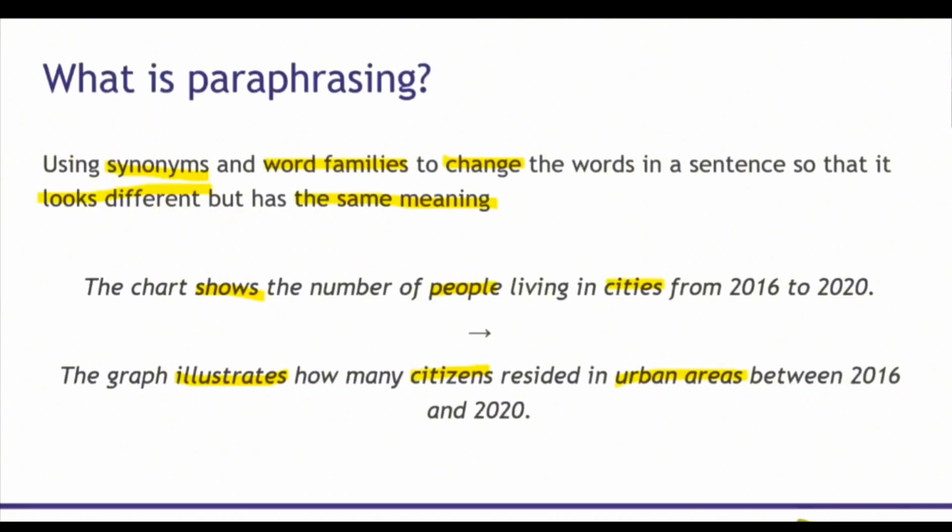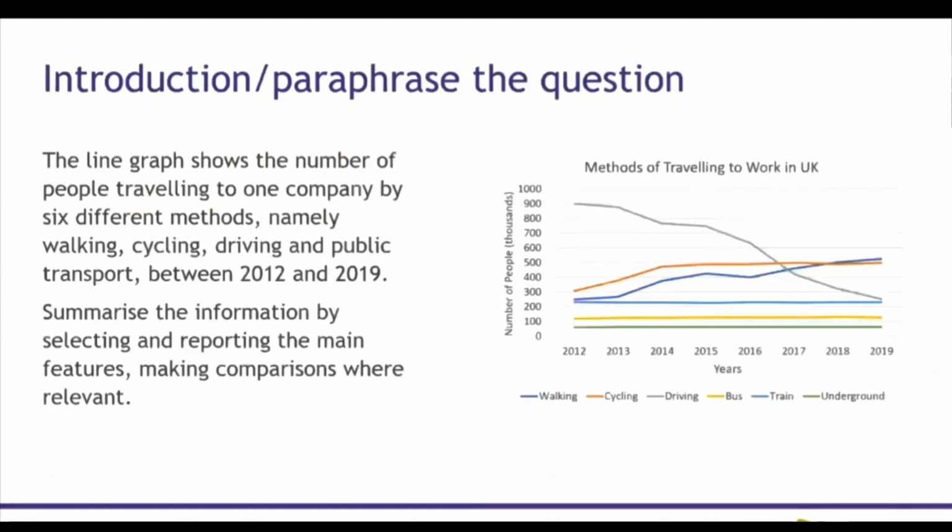So in academic writing task 1, whatever you get on the paper, the question that you get in your test, you need to think about paraphrasing it so that you say the same thing in a different way to open and introduce and begin writing your report. We're going to look at an example here, okay, of exactly how we might do this.